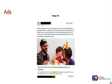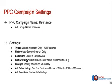Button here, you can see we use learn more. You can do without that button if you want. Test it both ways and see what works. And then of course, this is just your display URL. We just blocked it out to keep you off the landing page of this specific client. But that's all it is. Just leave the display URL field blank, and it'll just show what it's going to show down there. All right, that's the Facebook ad. Pretty simple there. And then let's go ahead and jump into the PPC campaign.